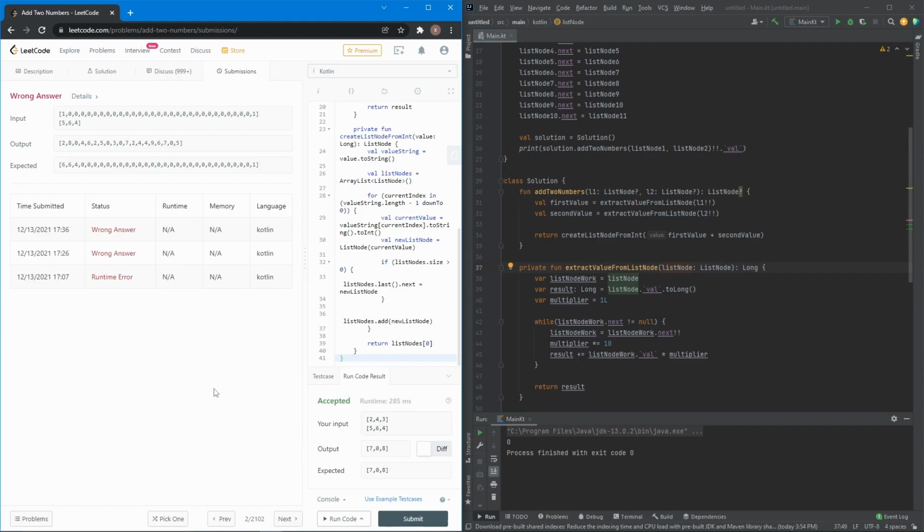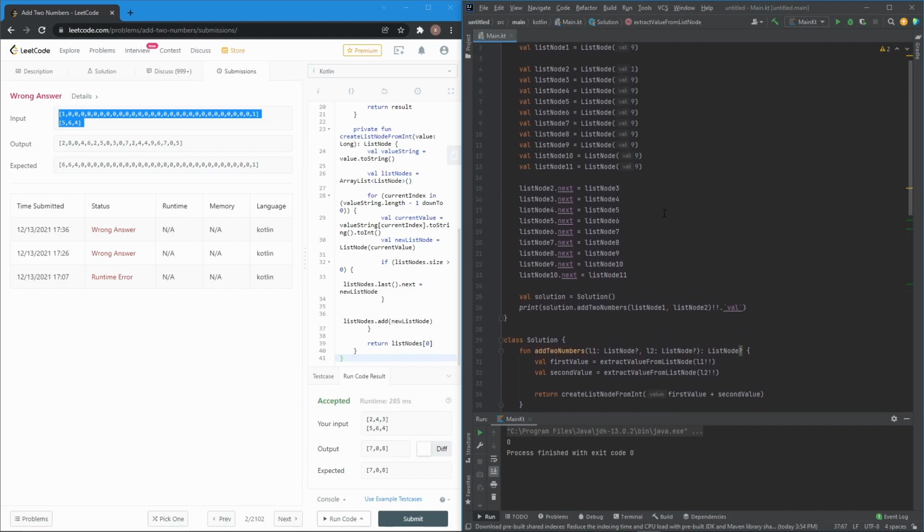Wrong answer. So it's a different one. So I'm just kind of thinking here. Yeah, and this kind of goes back to, I guess, these can be extraordinarily long. So I think the problem is we're passing longs. I think we need to be passing strings instead in order to handle such long numbers.